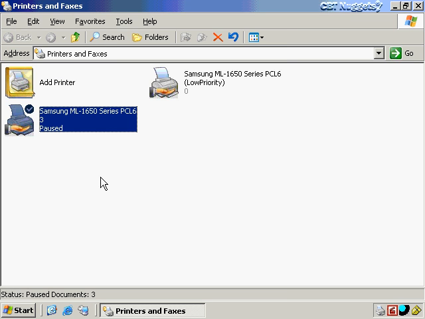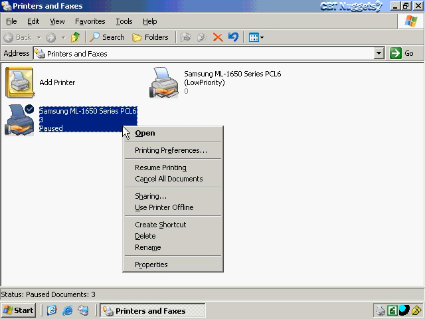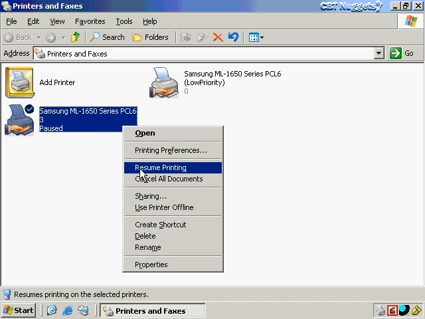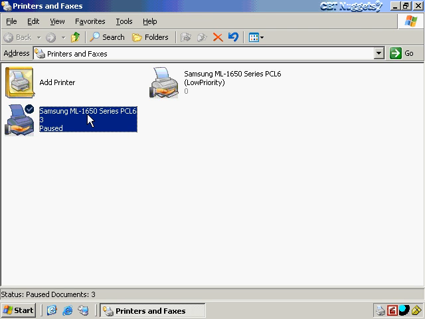Now then, to further demonstrate what you can do with print job priority, and to further show you what you can do with print job projects, I'm going ahead and pause this printer, which you do by right-clicking on it, and then simply selecting pause. I've already done that, so now the only other option would be to resume printing if I wanted. I'm just going to hold these jobs here because I don't want them to go to the physical printer.